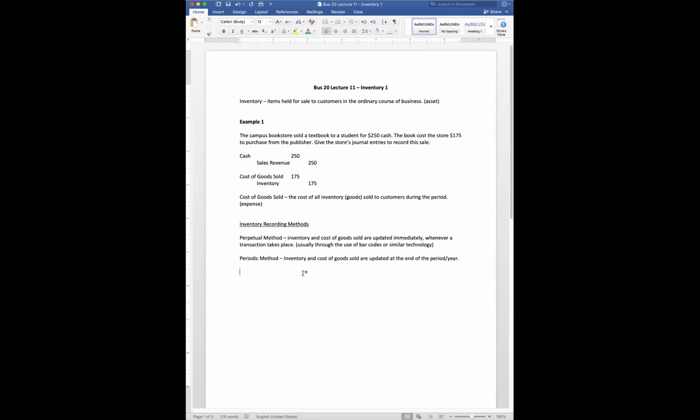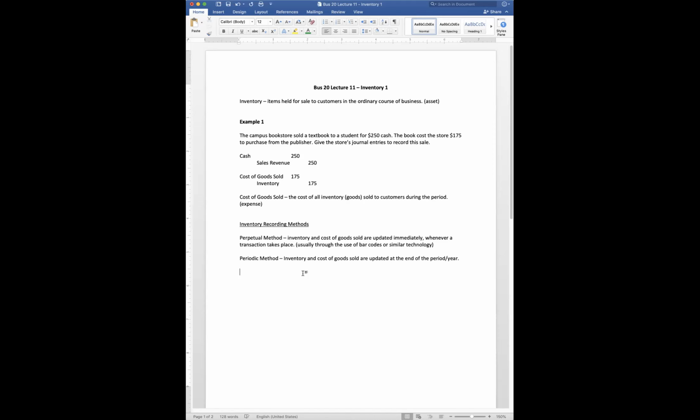The other reason companies might use the periodic method is they might be a large company, but maybe they don't sell a lot of goods. So for example, take a hair salon. A hair salon's primary business is cutting and styling hair. That is a service. But every hair salon I have ever been to has that little rack right next to the cash register of shampoo and conditioner and styling products. And I have never, ever seen anyone buy that stuff, but every store has it. So some people must be buying that. But how much of it do they really sell? Maybe like 1 or 2 items a day?